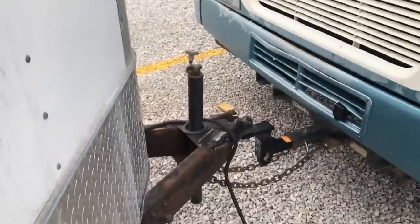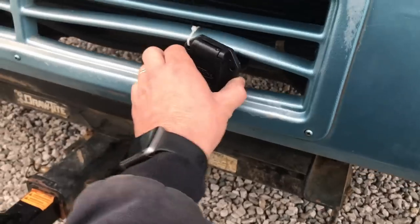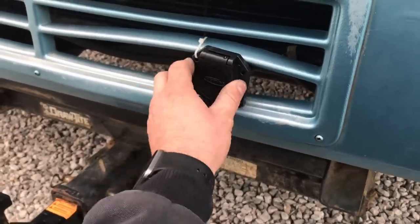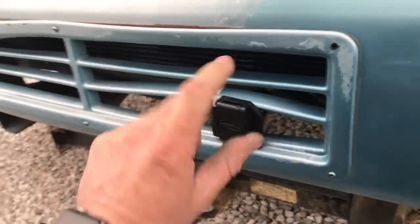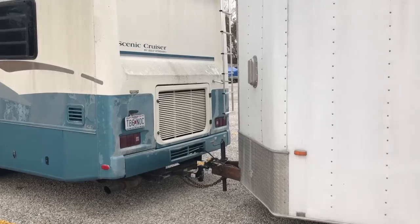I think I should just go start working at an RV shop now. I broke one of my zip ties, but hey, you only need one. There it is right there — now that is pretty. That would look perfect on a million dollar motorhome. I give it the seal of approval. All right folks, we are ready.